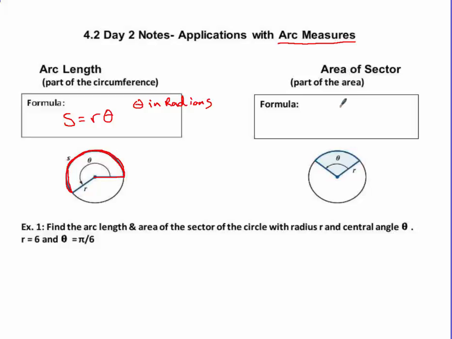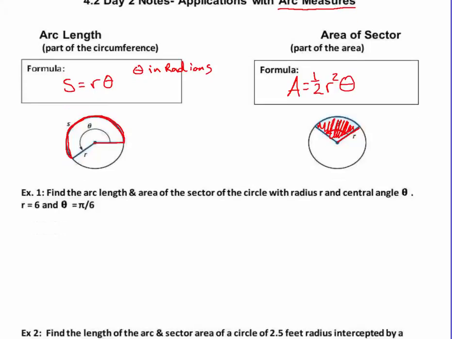Our other formula that we're going to learn is to find the area of a sector. A sector is whenever you have a circle and you have a radius as the initial side and your angle opens some theta. The area of the fan shaped wedge there is called a sector, and the area of that sector is area equals 1/2 r squared times theta. So you just need to know the radius and the measure of the central angle.